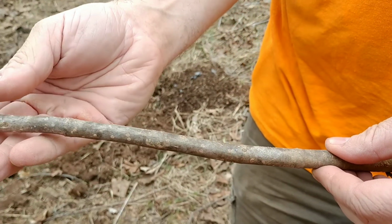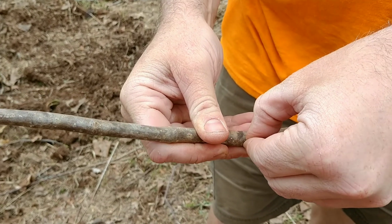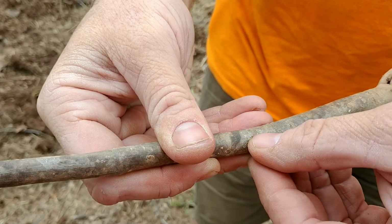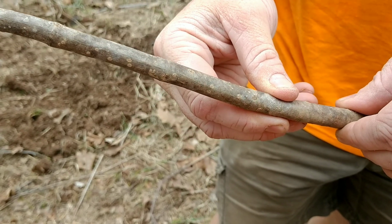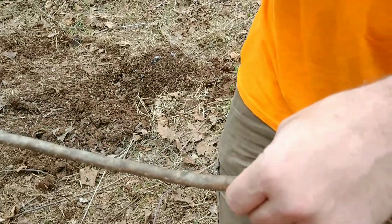All right, guys, this is the tree here. What you can do is very gently, with your thumb, pinch into the bark and pull it back just a little bit. And you see that right there? See how it's green? That means this thing is very well alive. It's just dormant. As soon as it gets planted and gets some nice warm days and some nice rain, it's going to perk right back up and just grow regular.